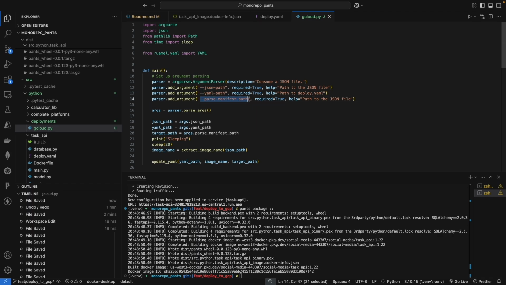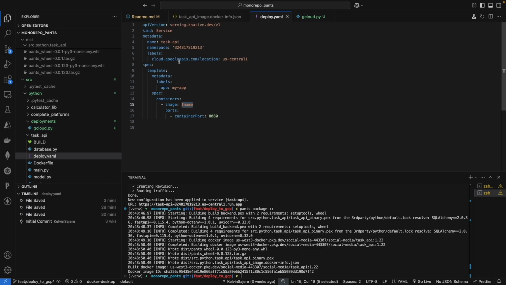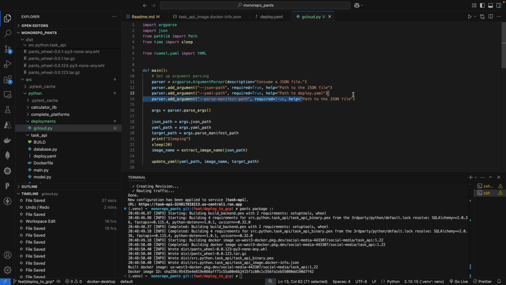The manifest path here specifies the path where I eventually want to write this final file, because I'm going to replace this at runtime, and then I will write to a file location that I can use to deploy to Cloud Run. So I can give this a better description, path to final file, and then I can just do args. The args will get all the arguments that I want based on the variables that I declared, and then you can use underscore, so the dash here will become underscores. This is just a nicer way to pass variables to a Python script.